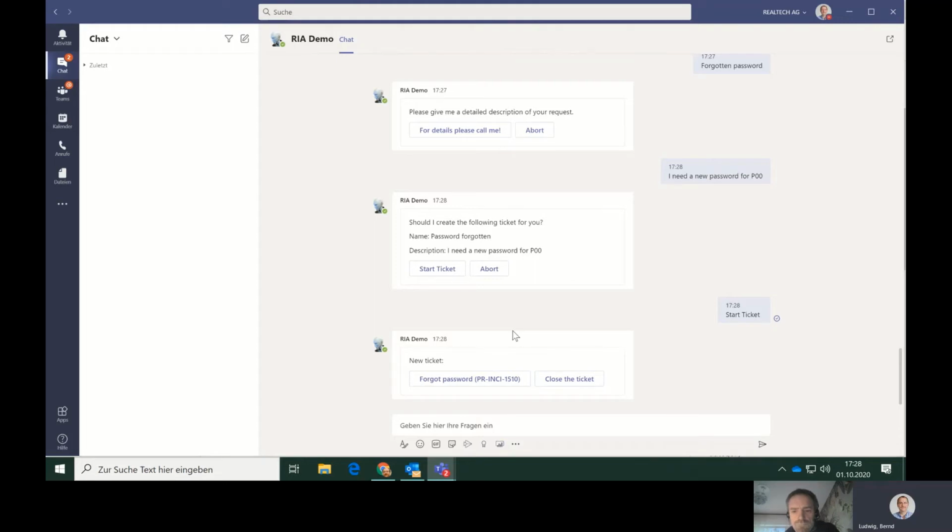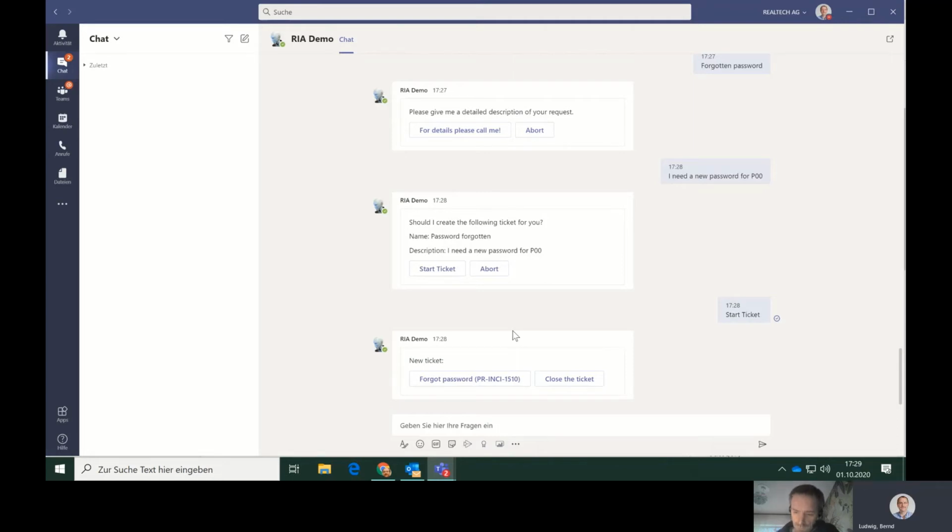And what I want to talk with Tobias about also here is we have done all this bot configuration in German. And now I'm talking here with RIA in English, and you can configure that on your user. And maybe, Tobias, you will tell us how this is done.